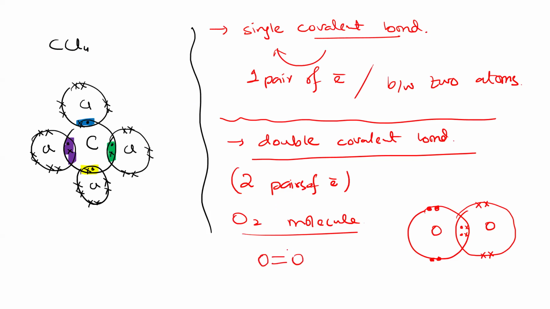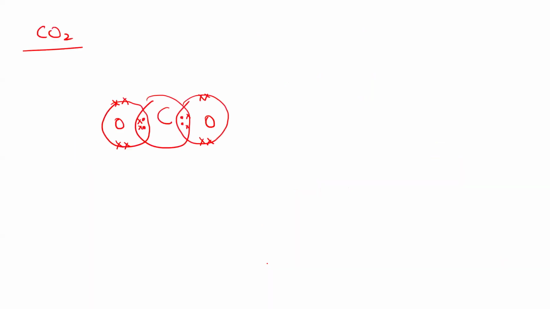Make sure you don't make an equal to sign. That's not an equal to sign. These lines are far longer than the equal to sign. So please don't try to write O equals O. You have to write O, a bigger set of lines, and then the other O. Similarly, here, what you can do is something like this. We get this? You understood?